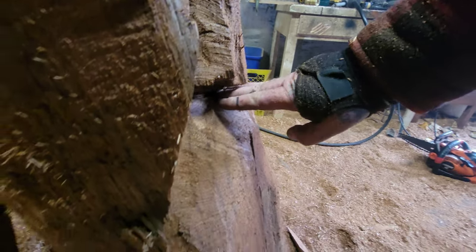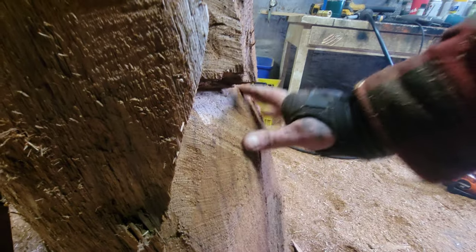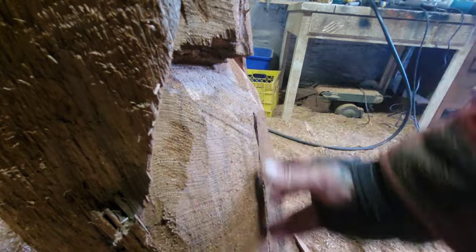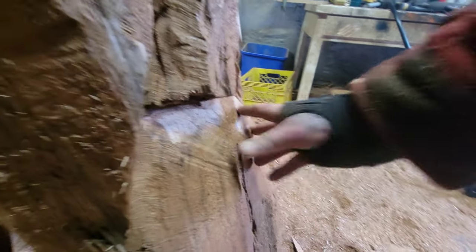Now, see how far the nose sticks off here? Look at that. So now the more wood I remove here, the farther the nose is going to stick off, because you're not going to get this bulk of wood here. So I'll remove some of this wood off film. Actually, I don't need to.